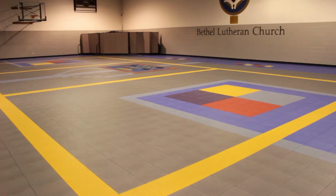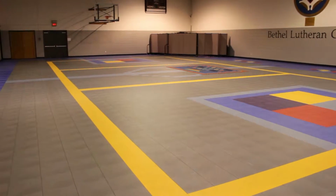The big selling point for me when I was looking as a parent at Bethel was that we have a huge gymnasium. The floor has just recently been redone, so it looks very nice. It's wonderful, so if it's too warm outside, too cold, it's raining, those kids are still gonna get that time to run and play. We have tricycles and bikes, so they can go expend that energy that they really need to every single day. But if it is a pretty day, we're able to go outside.